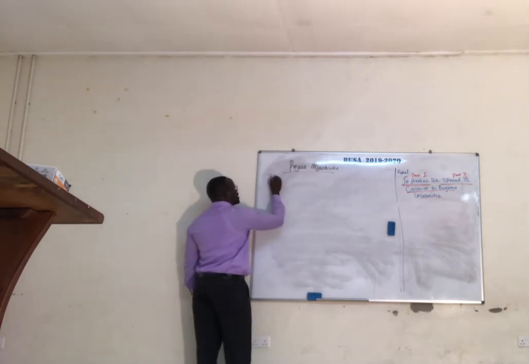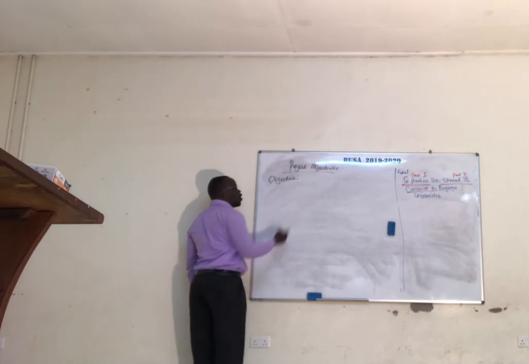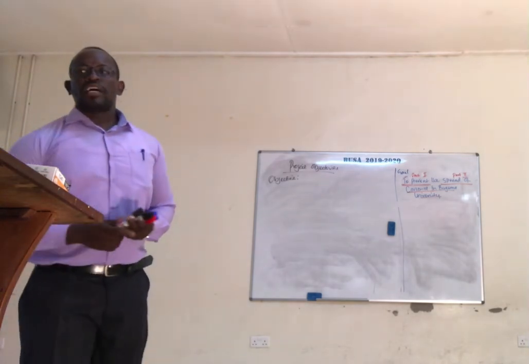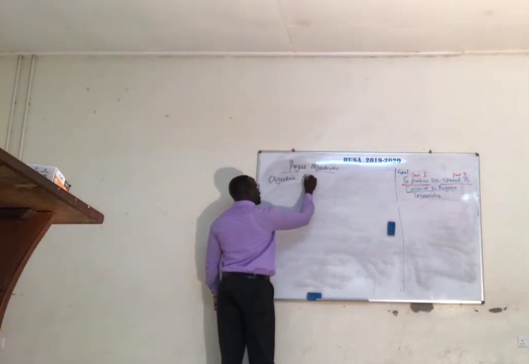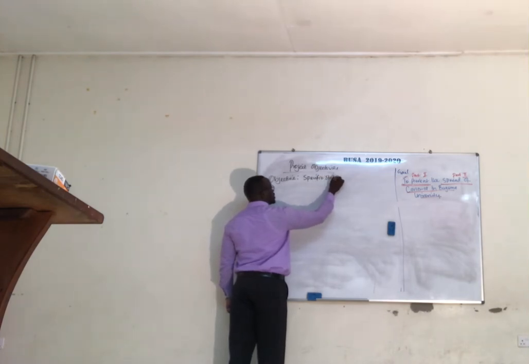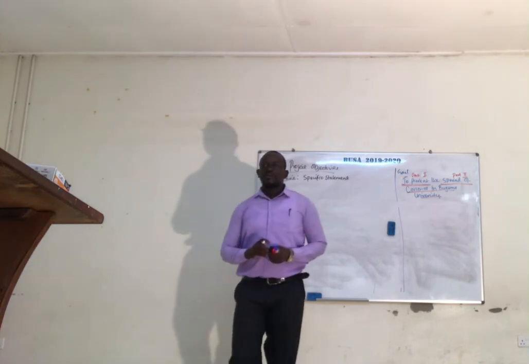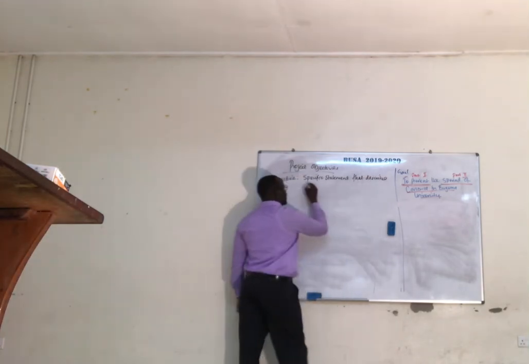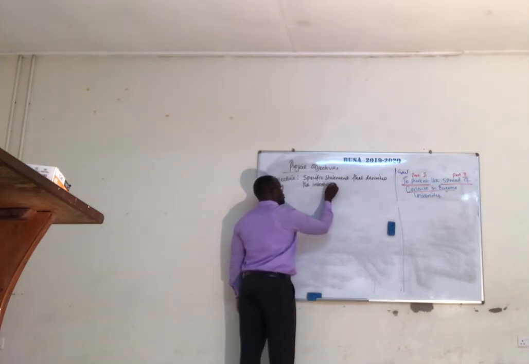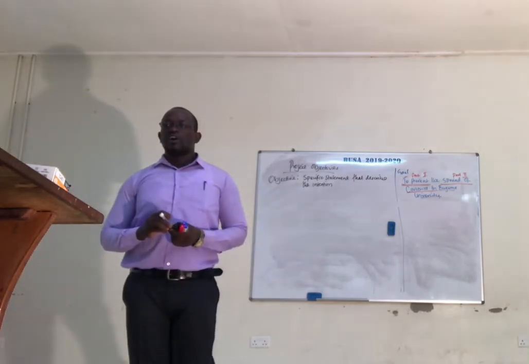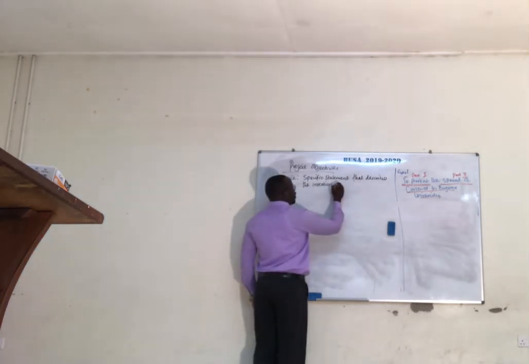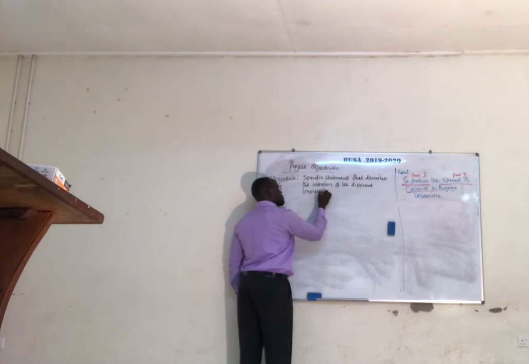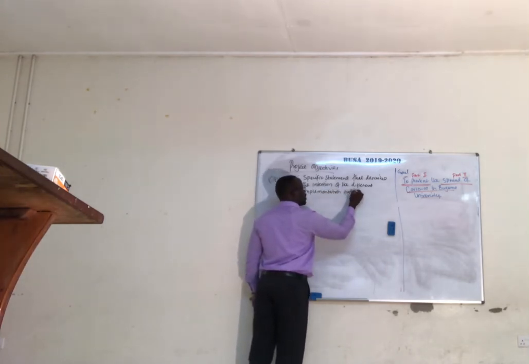Now, the question is, what is an objective? A goal, we say, is a statement of overall intention of conducting what? A project. Now, what is an objective? We can say an objective is a specific statement. It is a specific statement that describes the intention of the different implementation parts of a project.